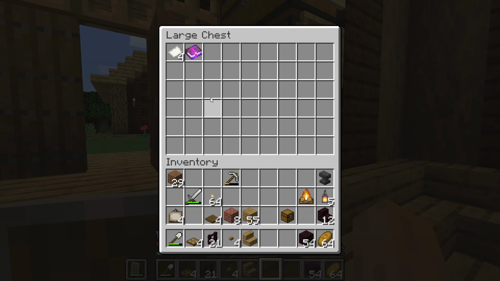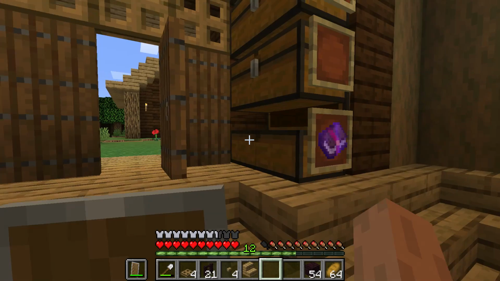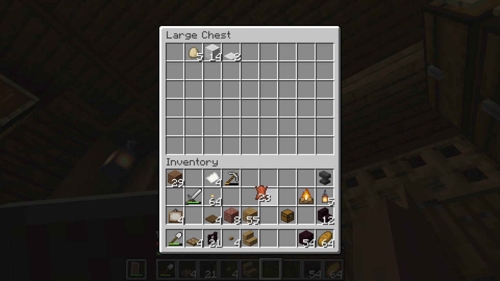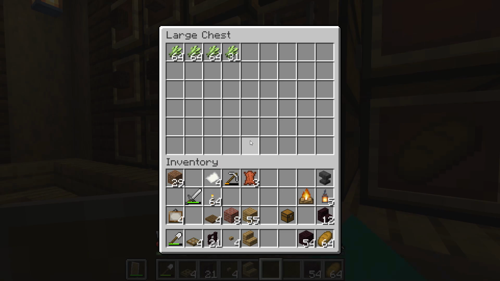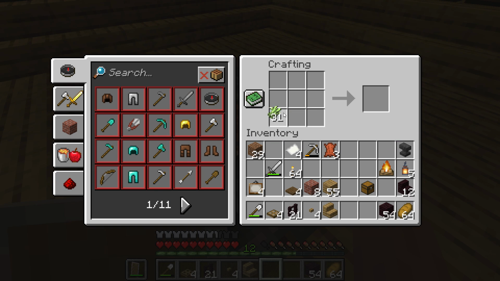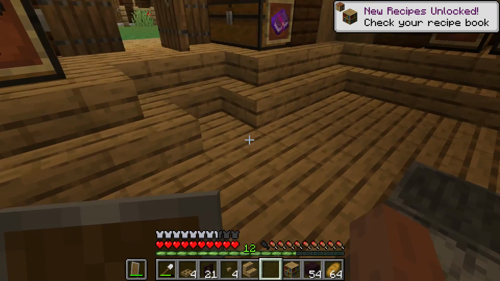Actually, I think I've got some paper, and, oh, nope, wrong one. I'm going to need more paper than that though. Okay, so yeah, we'll just grab that. Here we go. I'll need a lot of paper anyway, so it doesn't hurt. 2, 3, perfect. And 3 leather for books. Put those here, and then for bookshelves you need slabs like that. There we go, much better.